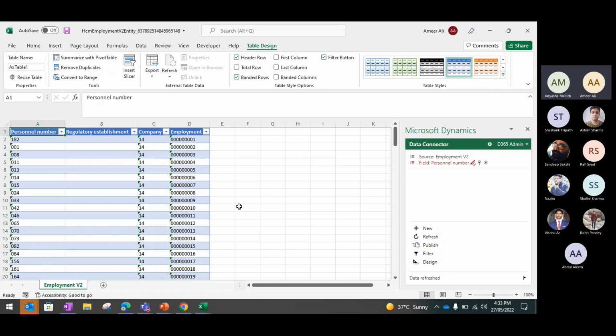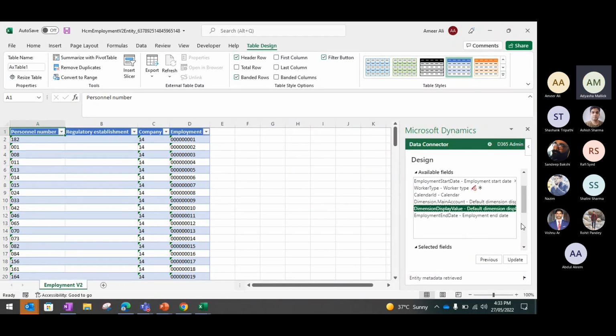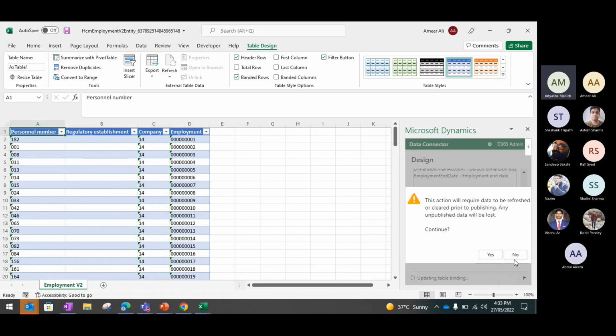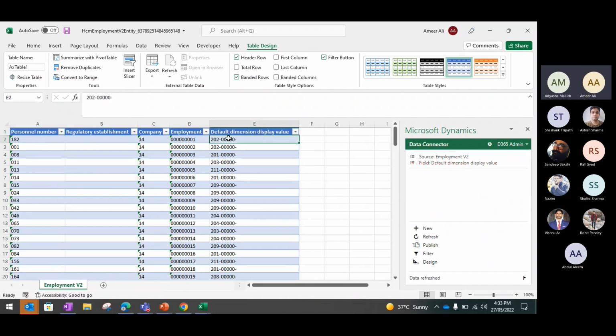It's not actually a limitation. It's basically a validation. There cannot be multiple records created. What I will do is add the default dimension. I can go and modify the dimension here, but I cannot do this from the data management.